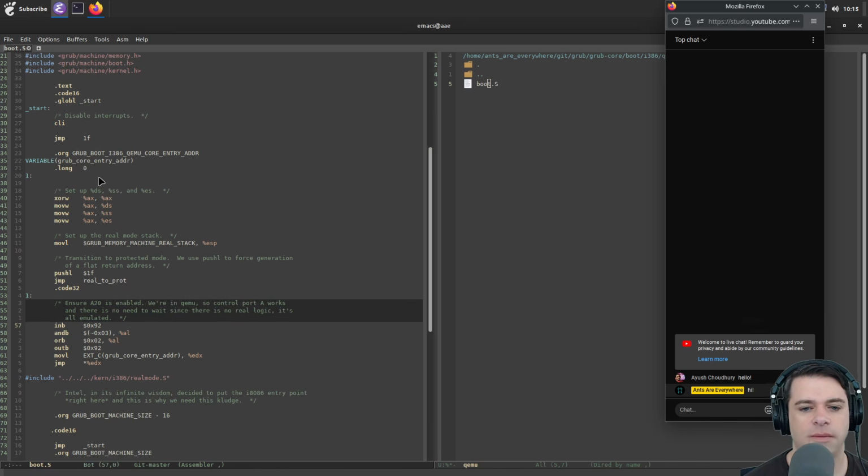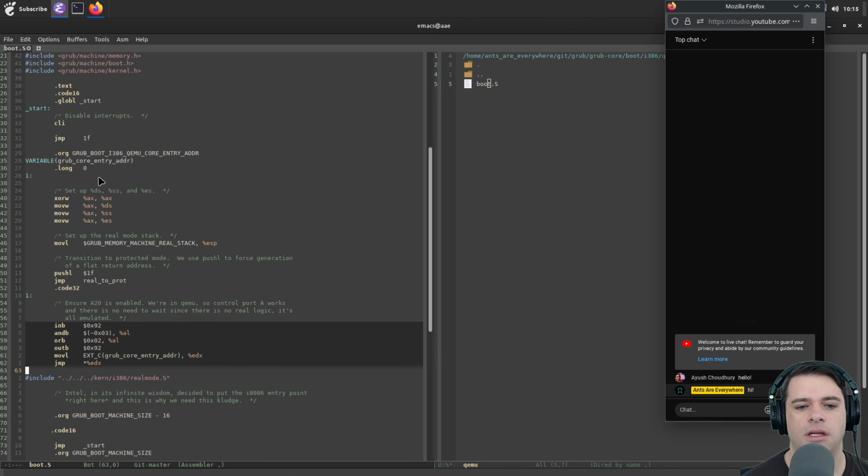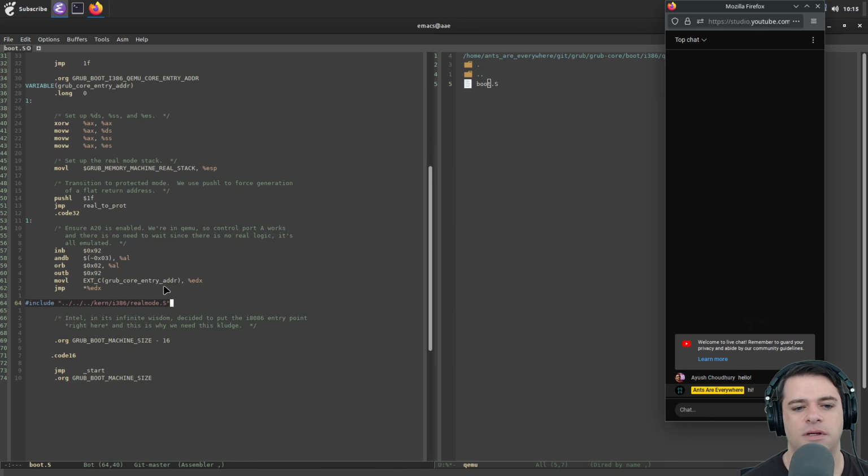We're in QEMU. So control port A works, and there's no need to wait since there's no real logic. It's all emulated. And we're going to include this kernel real mode stuff. Intel, in its infinite wisdom, decided to put the I-8086 entry point right here. And this is why we need this kludge.